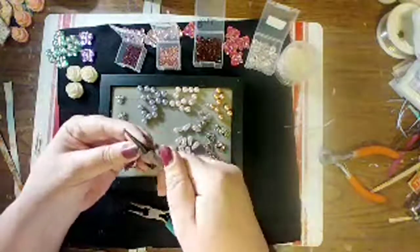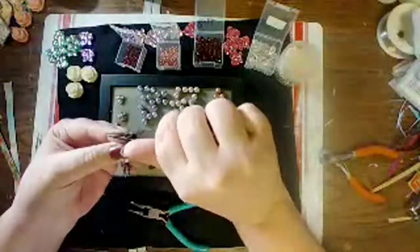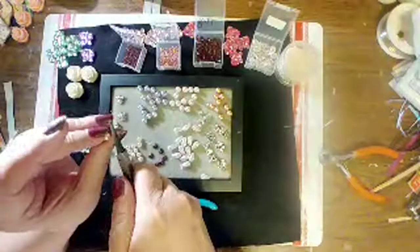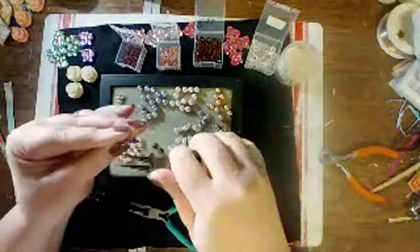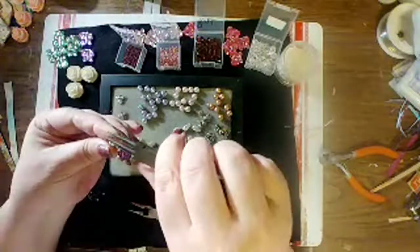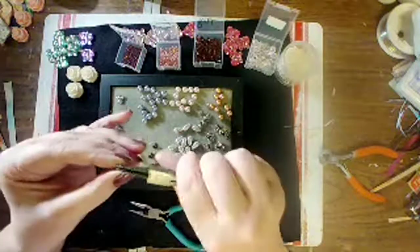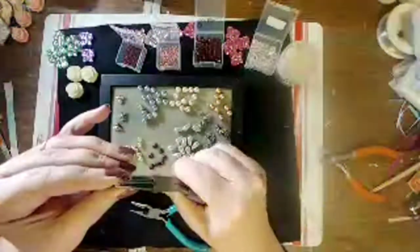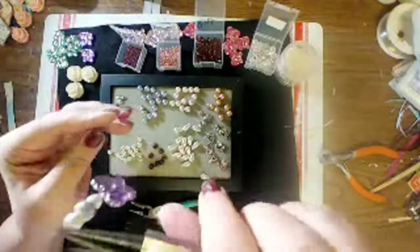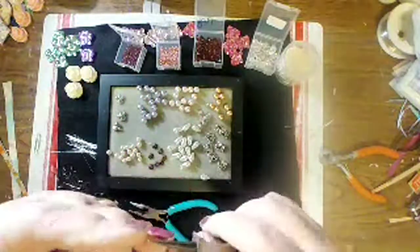So again, you put it flush with the edge. And I always generally wrap away from me. So let's get it like that. Flush with the edge. Go around. Go back around so that it's closed. You got to break the neck, which is to bend it back so your wire is centered. These are really soft wires. Okay. And we have one dangly ready to go on our journal.